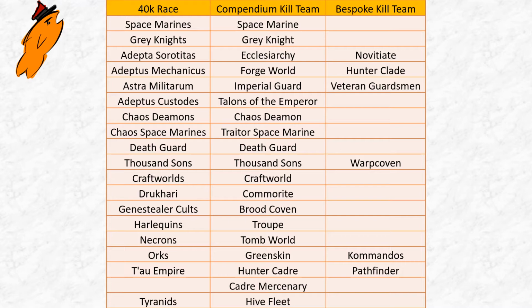When I was putting this sheet together, I thought that maybe I'd stumbled across something, and that all the ones that had really strange sounding names to their Compendium team might be the ones that have a bespoke team in the works. But the Thousand Suns Compendium kill team is called a Thousand Suns kill team, so that's blown that theory out of the water. And then you can see I've slotted in the 6 bespoke kill teams.